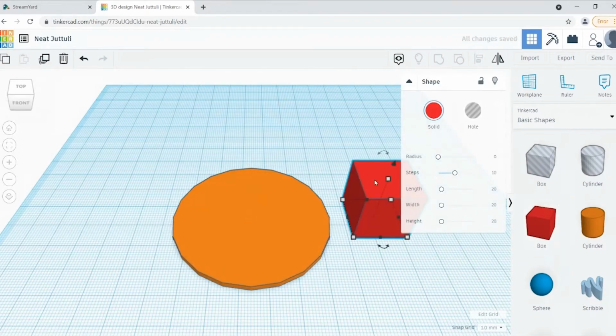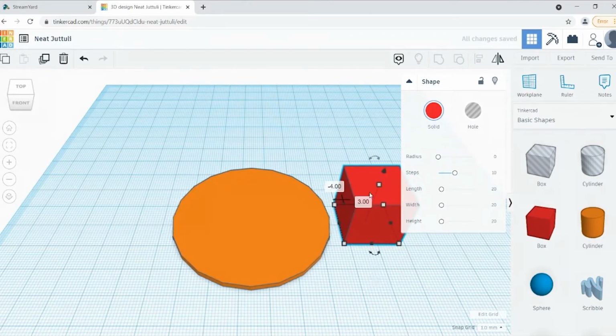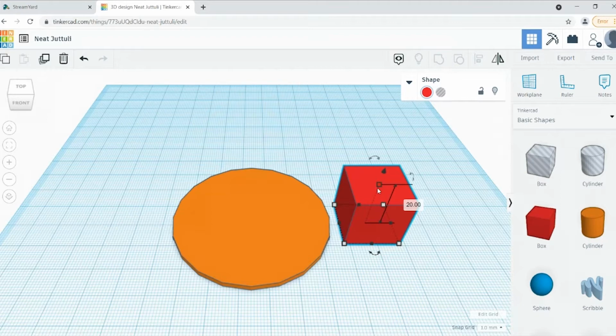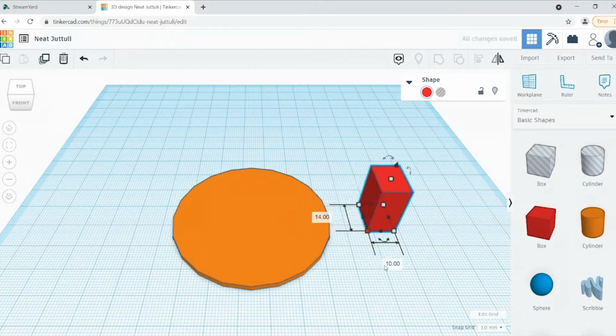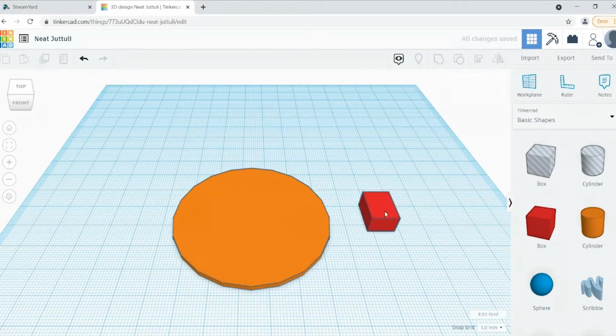The first thing that I'm doing is dragging my cube to my work plane. You should see it in red. This is going to be the foot of my avatar. Let me move this because it's in my way. My first foot is going to be 14 millimeters by 10 millimeters by 7 millimeters.